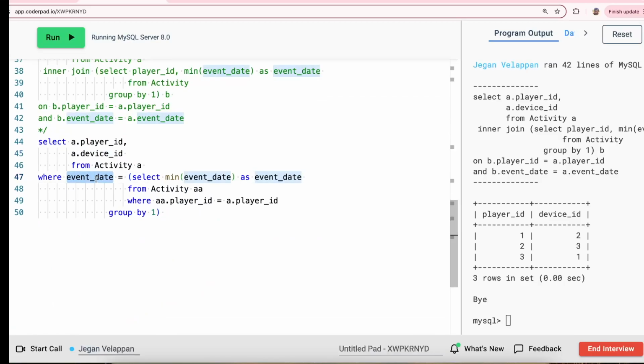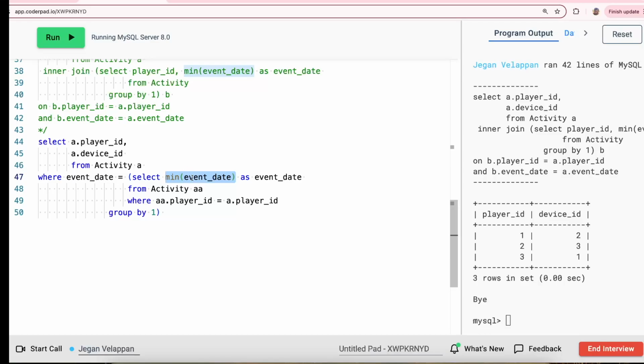You see, the event date should be the minimum of event date from the activity table where the player ID equals this player ID, the A dot player ID, from the topmost table. So for every record, the player ID is connected with the correlated subquery to find the event date.